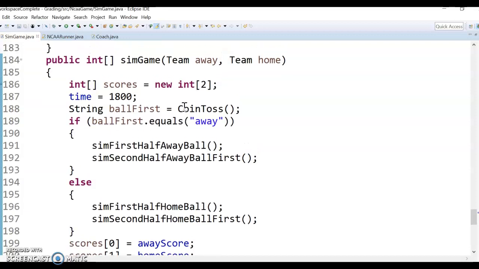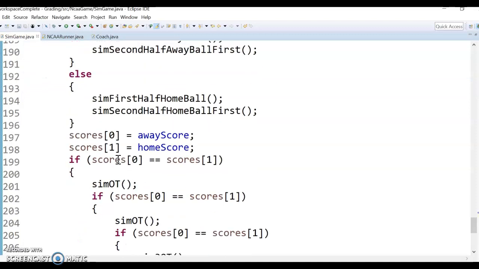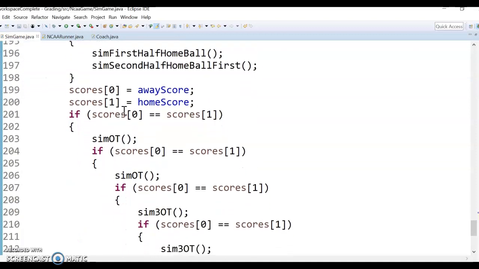Looking at it, I just used your old code. I'm assuming it's still okay because I didn't have the other files, but I think this will still make sense. I ran it in debug mode, just stepping through it. That's how I figured this out. Everything is running good, and I think the error is this check to see if it's tied.